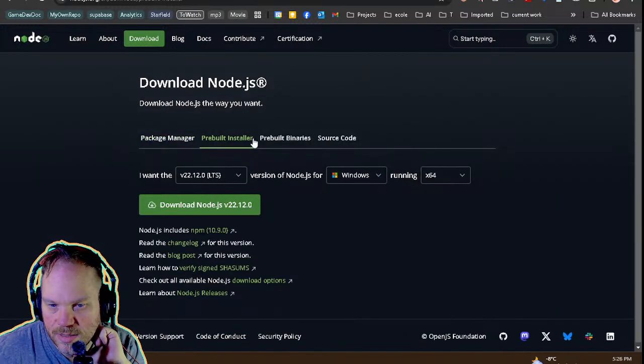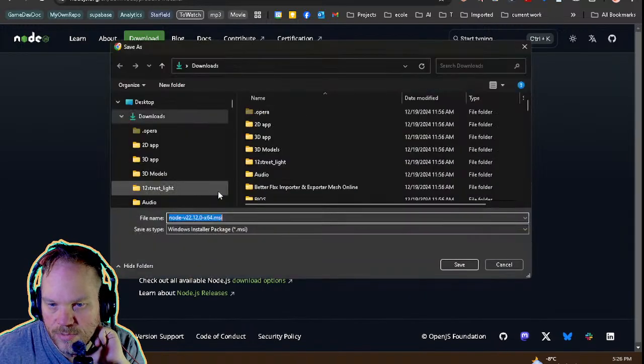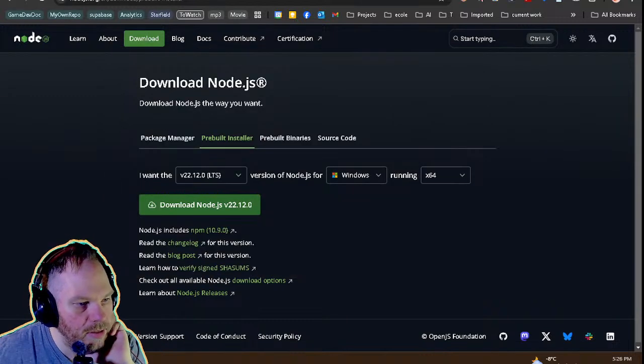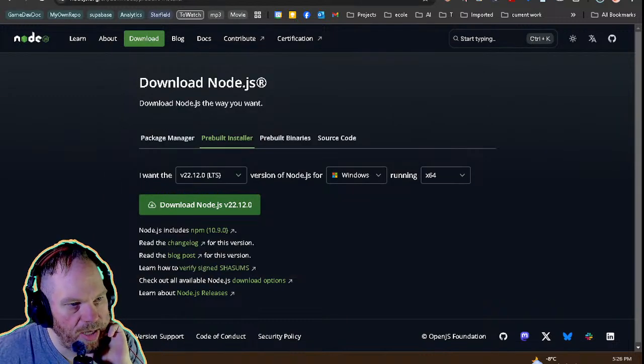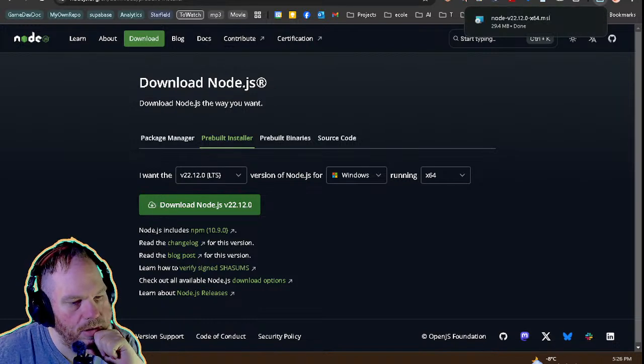You can install it as a pre-built installer or binary. I will do this instead. I will install it globally on my computer.